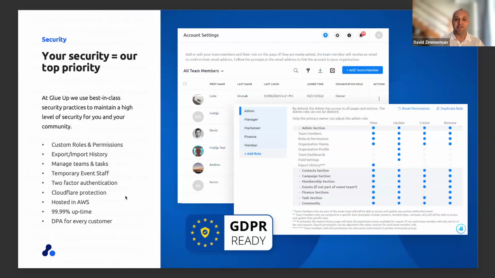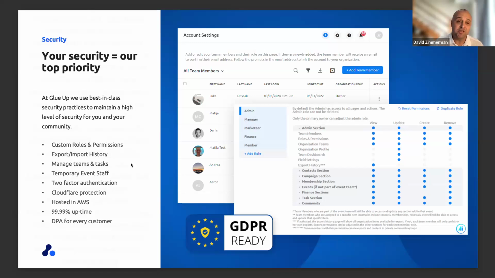So if you have team members that are not allowed to access the financial matters of the association, you can add them as a marketeer or an admin or a manager, and you can choose what are they able to see, what are they able to update, create, and remove. If you go and remove those, they won't even have access to the finance records of the association. So it's a really nice way to ensure that your data and your info is really well protected as well.